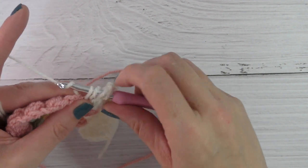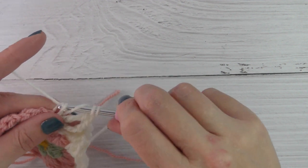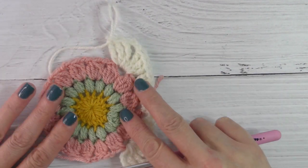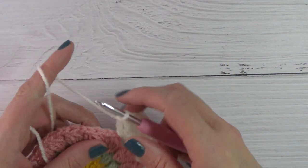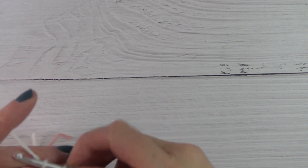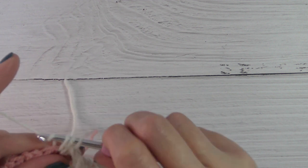Yarn over twice. Treble 1. Treble 2, treble 3, and then you can stop and take a look at your work and see how that is actually forming, just so you can see. 1 corner, 2 corner, now we're back to 3 doubles and 3 halves. 1 double, 2 double, 3 double. Next is going to be the half. Yarn over, insert into the next space and pull through all 3 loops. 1, 2 and 3, and back to double.